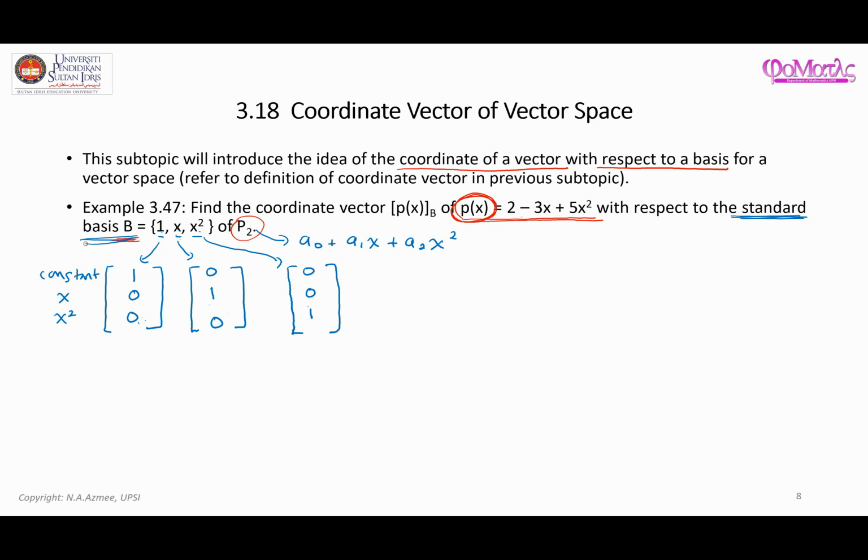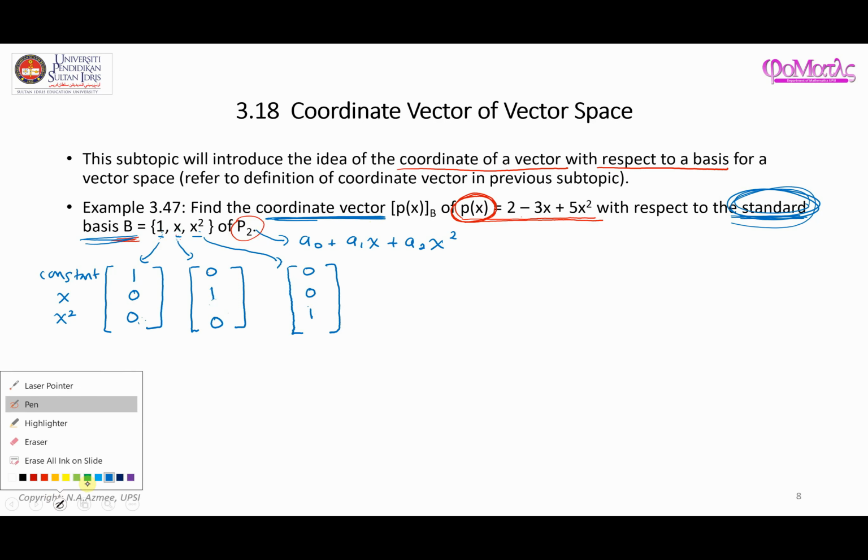It is the standard basis because you have a value of 1 at the first component and the rest are all zeros for the first one. For the second one, you have 1 at the second position, the rest are all zeros. And similarly for the third one, you have 1 at the third position, the rest are all zeros. So this is a very specific, special case of basis. We call it the standard basis. We have already seen in the video that when you are dealing with the standard basis, the coordinate vector can be obtained straight away because you can just read it from the given vector.